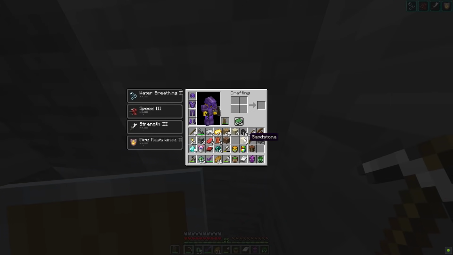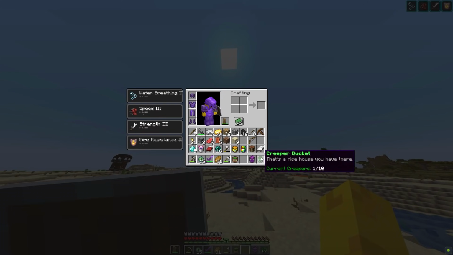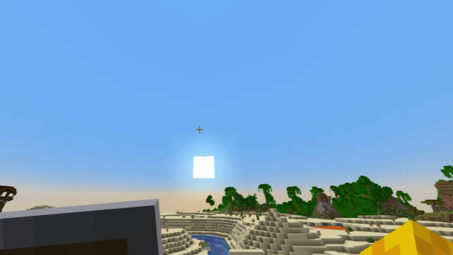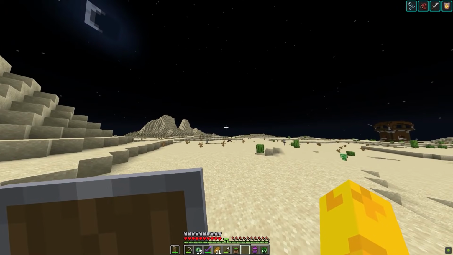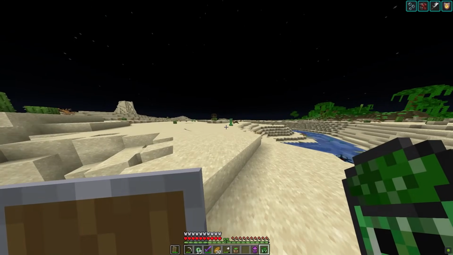You know what? I just realized we need to collect some more creepers. Hold on. We're going to grab some creepers before we go all the way down. Current creepers is 1 out of 10. We need 9 more. And that means we need it to be nighttime. Alrighty, it's nighttime, so there should be some creepers around. Hello, sir. I think we're going to want to just get right up close to him.